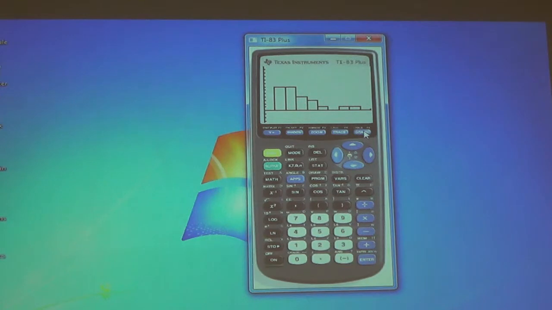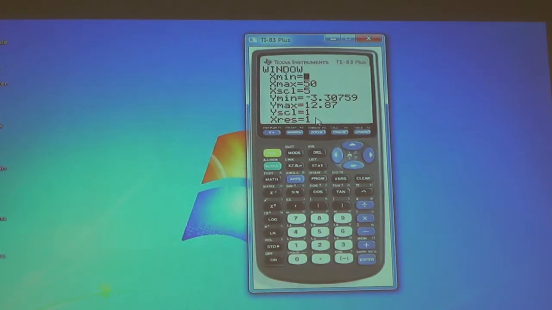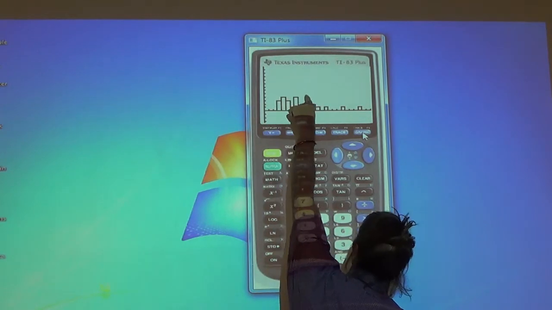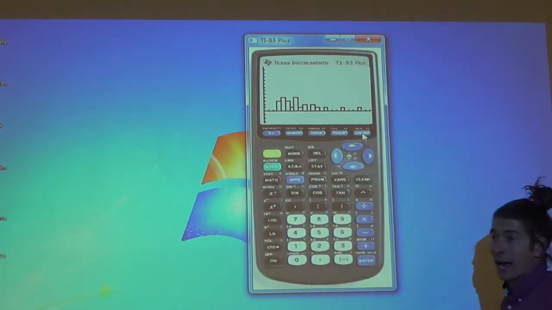There. It didn't change a whole lot, did it? It broke down that high left bar into a couple smaller bars, but we're still seeing the definite skewed shape of the distribution. Can we mess more? Of course. You can knock down the scaling to, say, 3 or 2 if you want to. You're going to have a lot of bars with 2. There. But notice the overall shape isn't changing. You've got the lion's share of your data right here, and then a long tail down to the side.